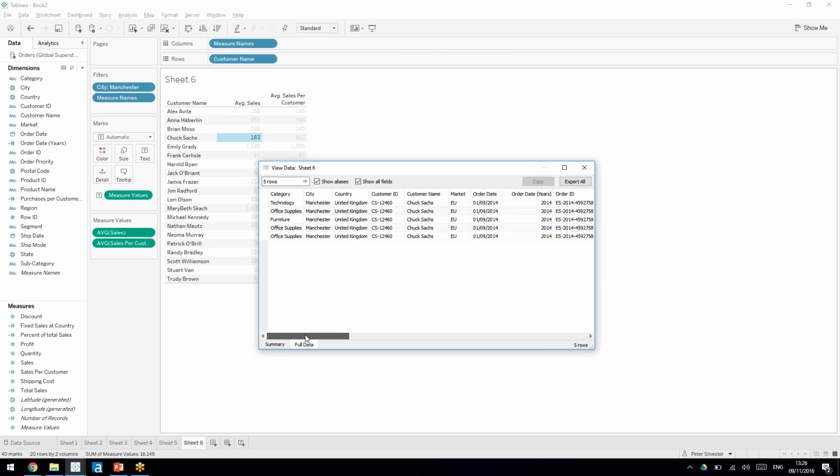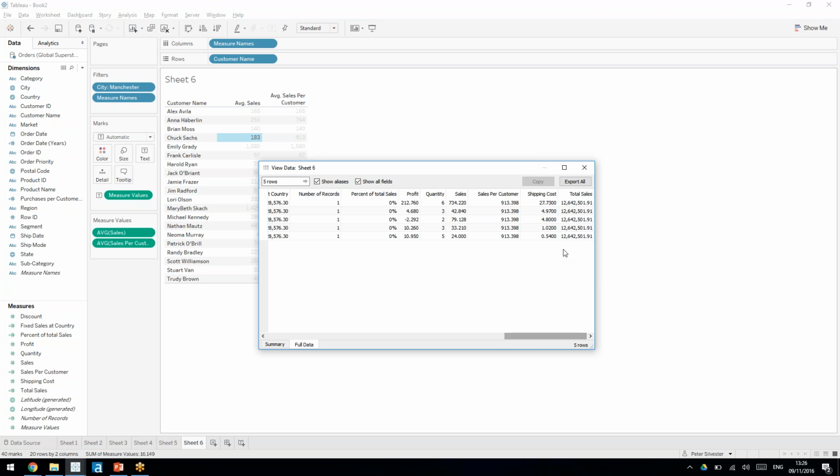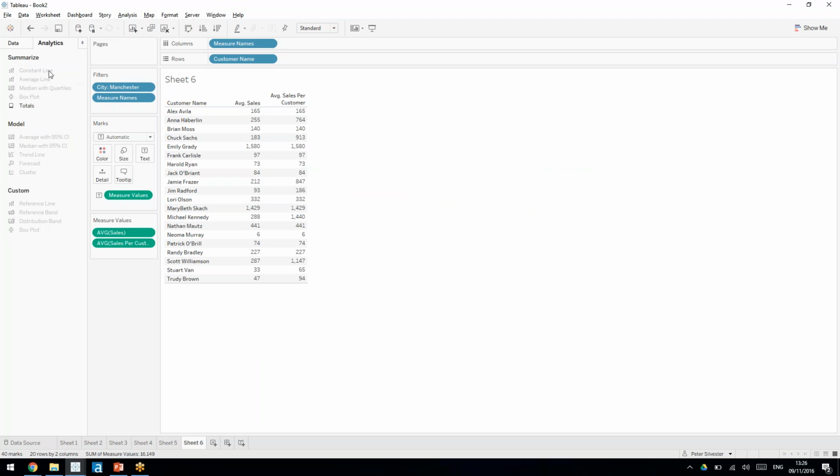We see his sales average is 183 because it's averaging all those numbers. But if we want to find the average that a customer spends in total, we need to sum those numbers up. So his total sales are 913, and then if we want to find an average of those two numbers.